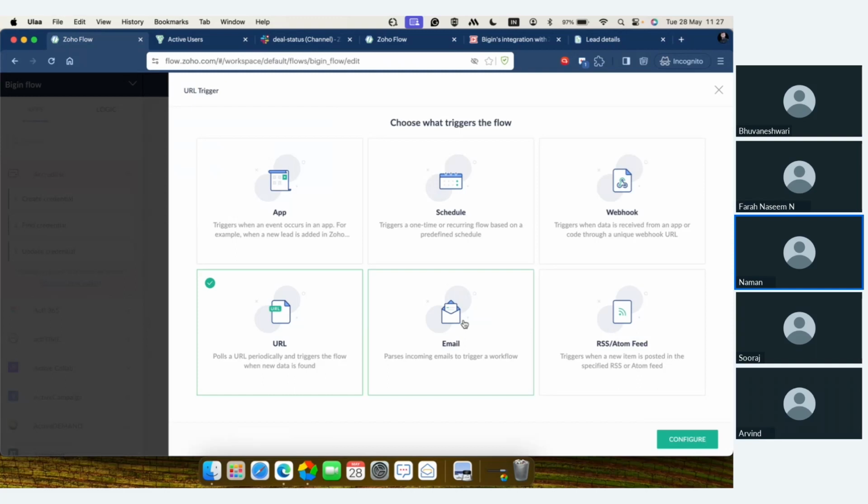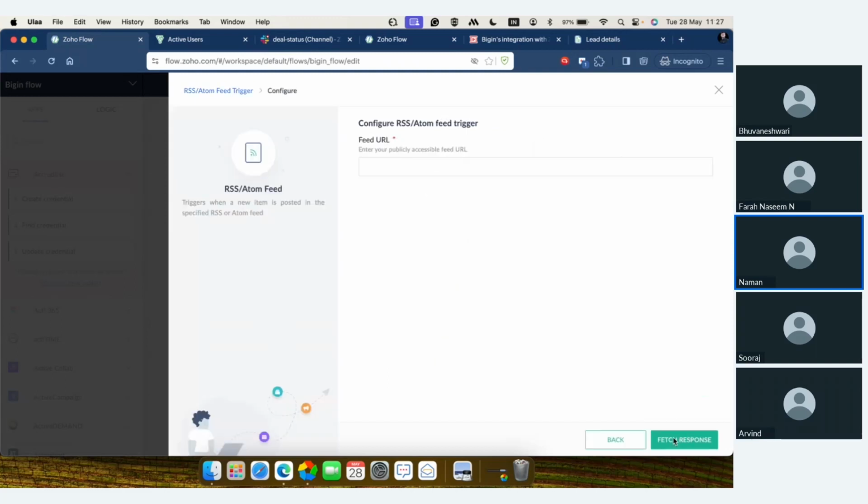Last is an RSS or an Atom feed. This works when you want to fetch data from an RSS or Atom feed endpoint. Let's say you want to get data from a government website, or from a news channel or a news website. That's where an RSS feed can help you. There are a lot more uses to it. For example, I use it a bit personally to get data from a couple of blogs that I'm not able to read on a regular basis. It sends me a message, and then I can go back to it and read it at my leisure.